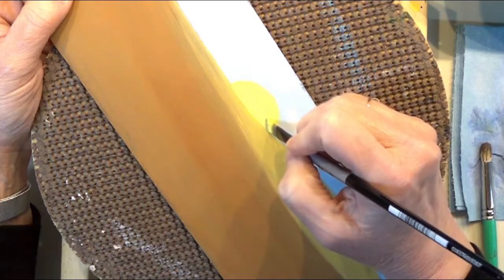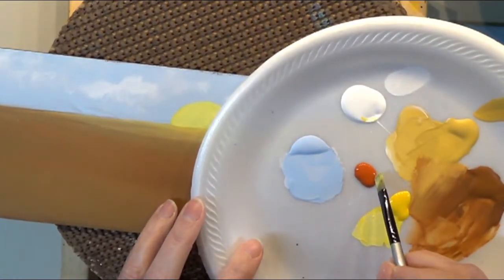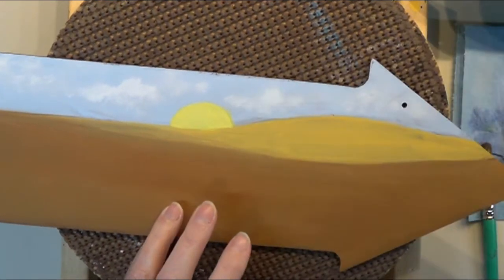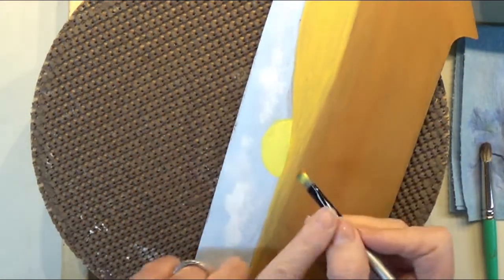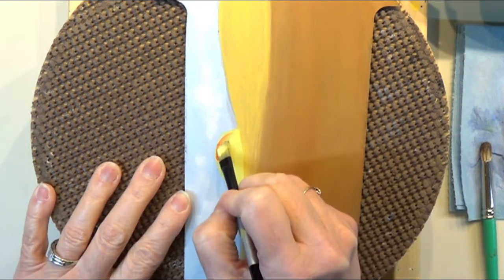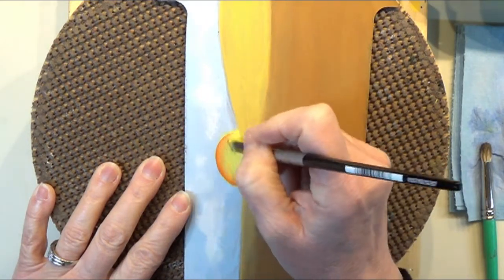Okay, so while this is wet, I want to keep that lightest color right there. I'm going to side load my brush into some burnt orange and let that blend with that yellow in my brush right there. And I'm going to flip the orange so that it is on the outside edge of my sun, and float this on here while the yellow that I painted in is still wet, so I can get this to blend nicely here.